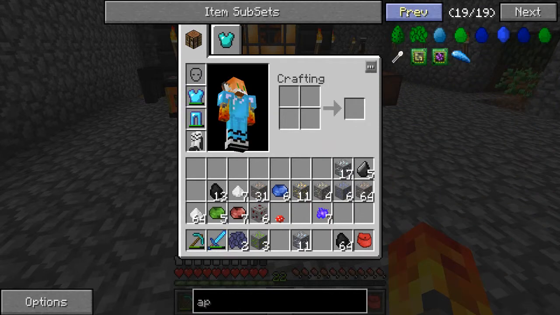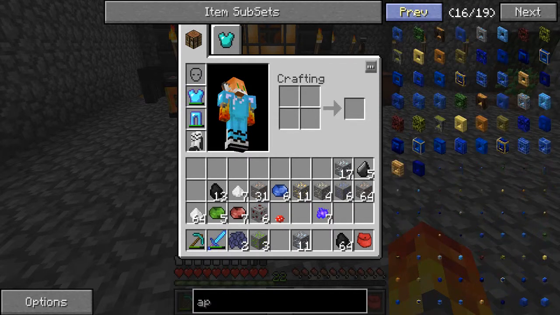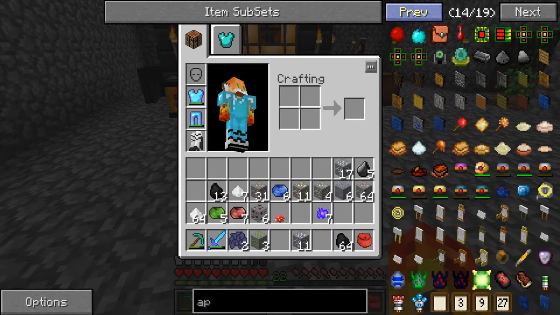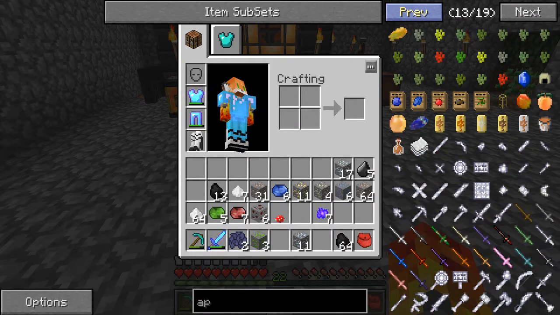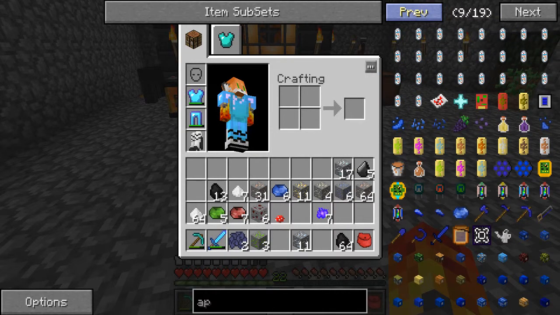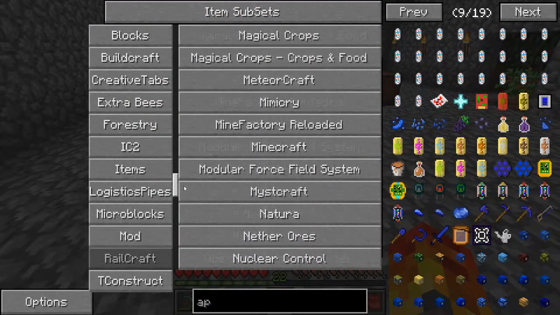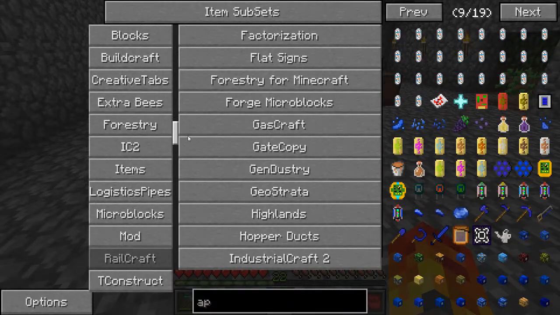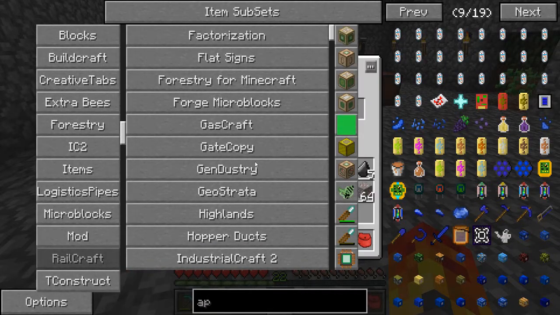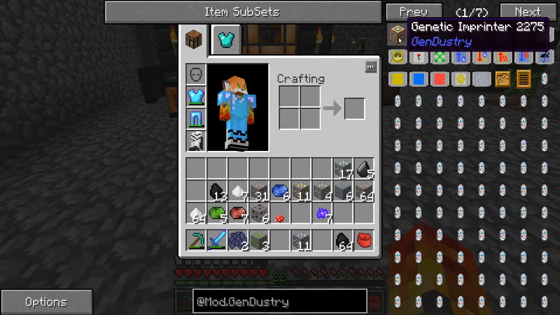Let me just see. There's so much in this game. Yeah, here we go. These are the serums, so it's actually from that one. Right, okay. So go to G, and it was that one. Yeah, this is the one. Right, so this one actually puts in quite a bit.